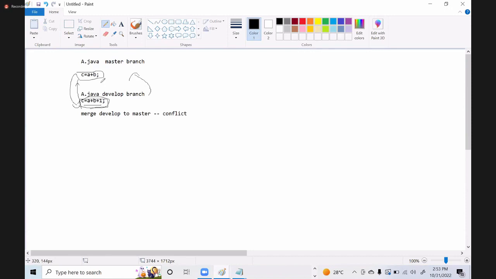At the end, only one piece should be changed. Either you agree with the master branch or you agree with the develop branch. At a time, this line and this line should be equal. Either copy this to here or copy this to here, so that the merge conflict can be resolved.